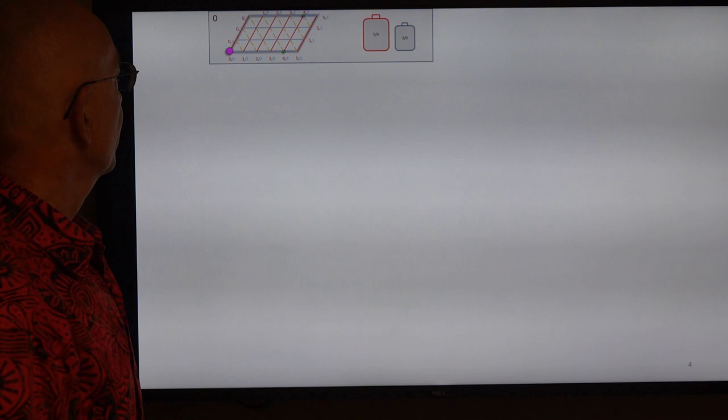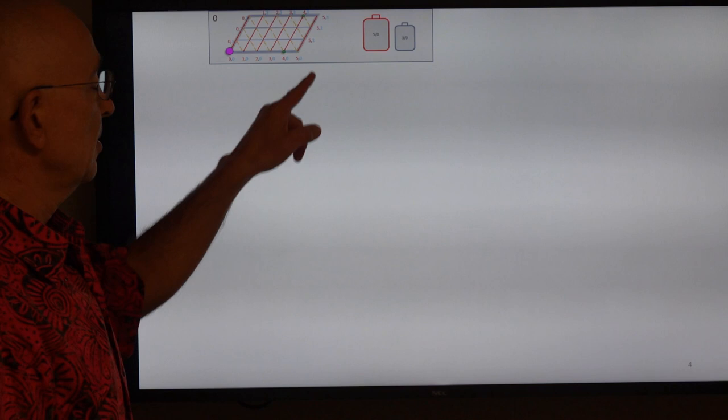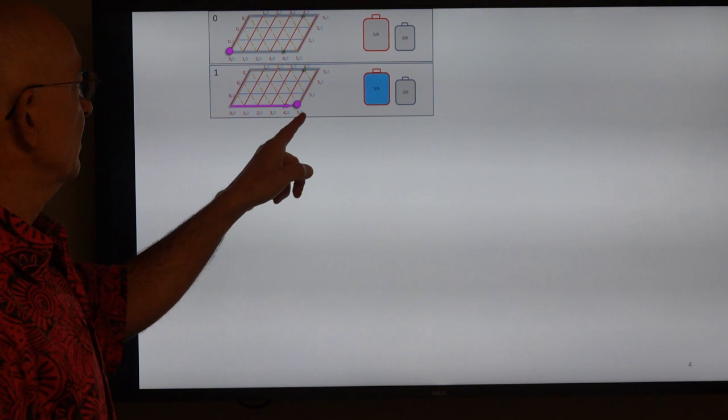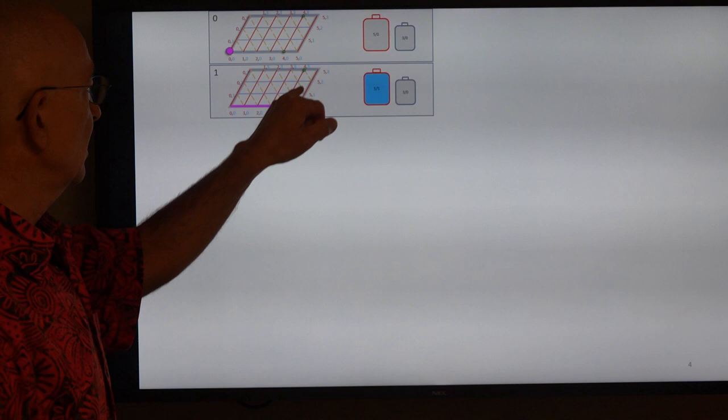So here, let's try to find a solution to this puzzle. We start at 0, 0, which means both containers are empty, and you can see that both containers are empty. Then we can walk along the lines of this data structure. We go from here to here, that means we filled the red container to capacity. So now we are at 5, 0, meaning this has 5 gallons, and this is 0 gallons. The goal is to reach one of these green dots.